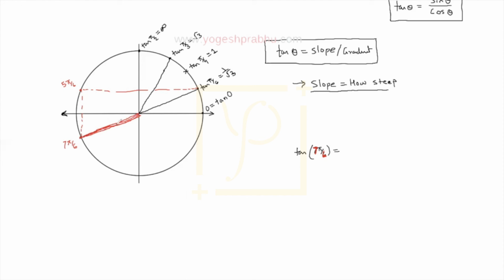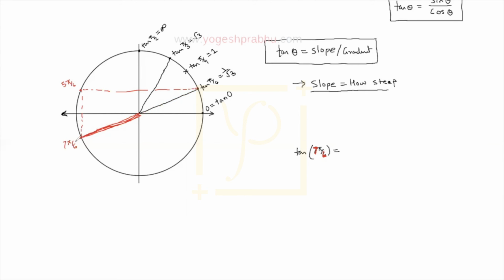Now there is one thing about the slope. Do you see that this red line will have equal slope as this black line? What I mean is, if you keep some stone on here, it will slide down because there is a slope. And what if you keep a stone here? It will still slide down. And will they slide at the same speed? I hope you get my point, that a straight line has got the same slope whether it is over here or over here. The slope of the straight line is constant. And as we know, tan theta is the slope of a line.